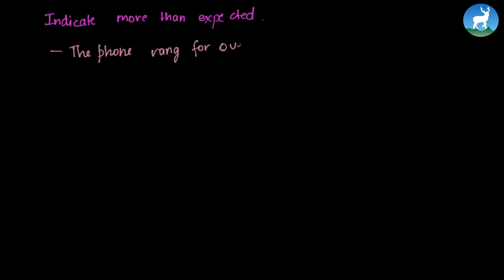Over can also be used to indicate something that happened to be more than you expected. To indicate more than expected. For example, the phone rang for over a minute. That means your phone was not supposed to ring for over a minute, but it did. So it happened more than you expected.